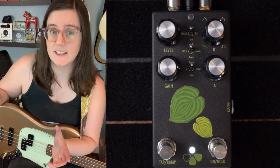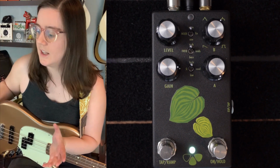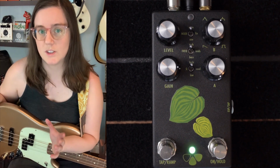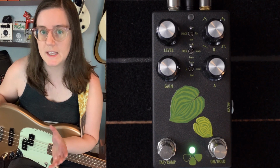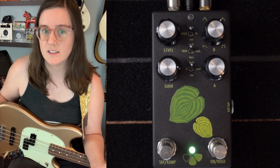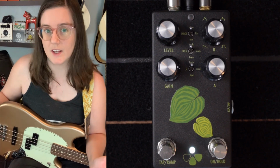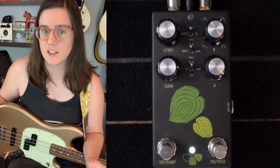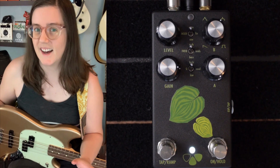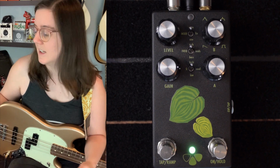So it's a little less simple on that, but if you want the ability to control different things, I really thought that having the fixed with the two settings and being able to go between them like a wah pedal without having a wah pedal on your board was really neat. Once I figured that out, which did take a little bit of work, as you saw. I didn't do it right the first time, I don't think.